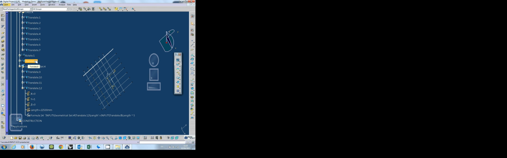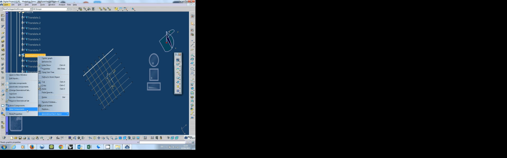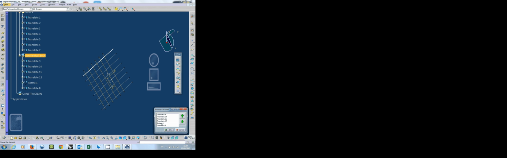Okay. And let's move this to here. And shift around the order. So the rotate will be the first one, and translate number 8.